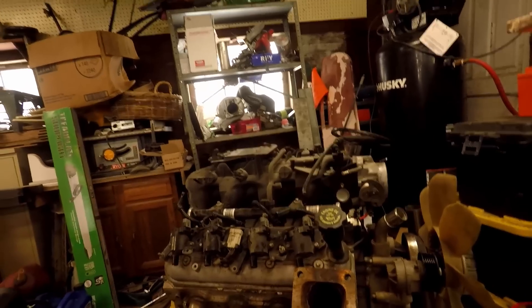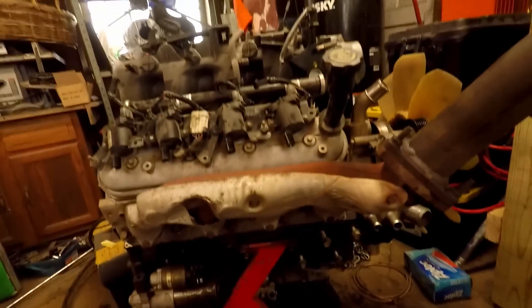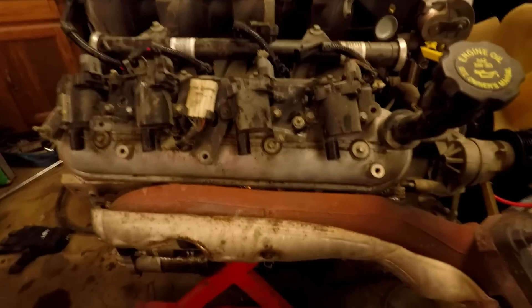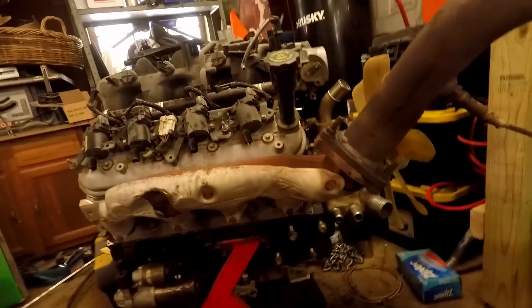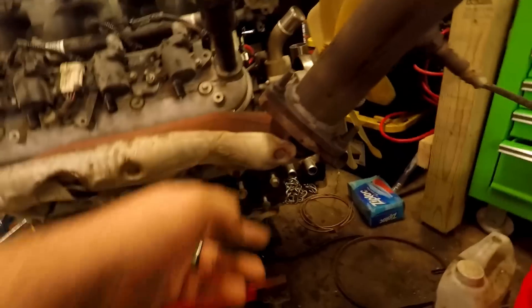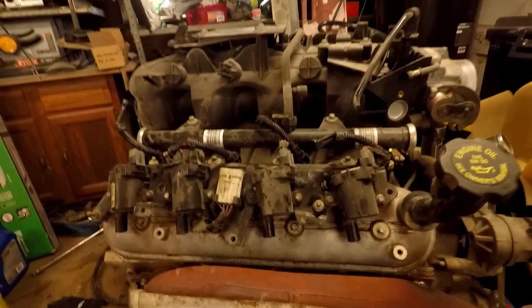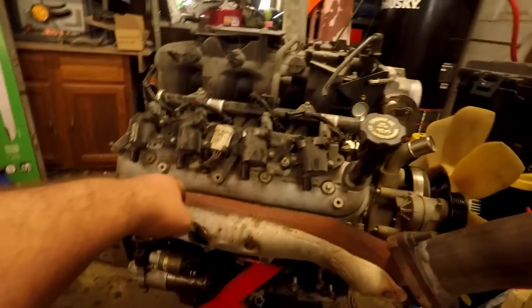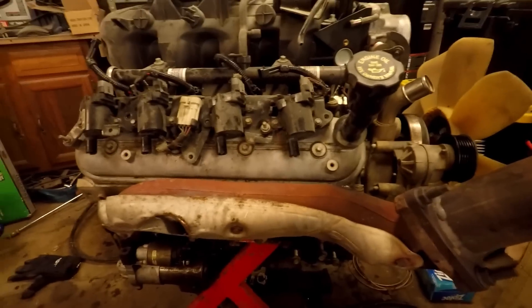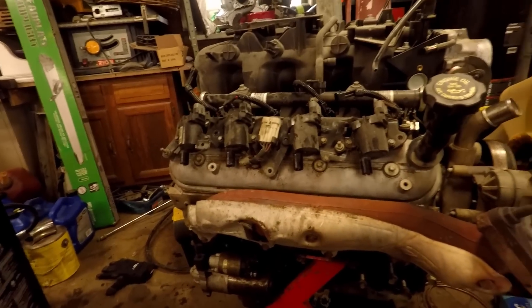I'm not going to go into the up-and-forward headers; I will go into what you can do with the factory manifolds. Another option I've seen people use with success is using the LS truck manifold as an up-and-forward, which you can do a couple of different ways. Since you can MIG weld to them, you can come in here, cut this however you need to, move stuff however you want to. I tried to make a log out of a Trailblazer SS one before — those videos are up on the channel and it was kind of a nightmare. This is a normal truck one that comes out further. I threw this on here to see, but you'll still have to relocate your coils. These manifolds are symmetrical — this is a passenger side, but I flipped it upside down and it'll still bolt on. I can also do a side-to-side swap because they're symmetrical, so I can bring them down and forward as well.